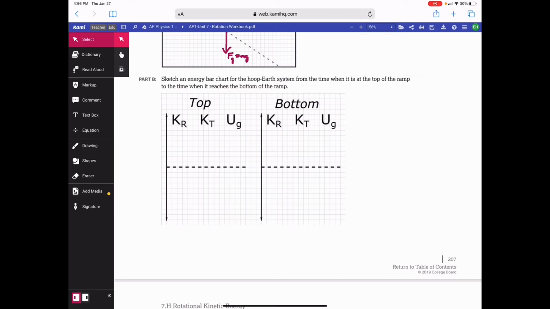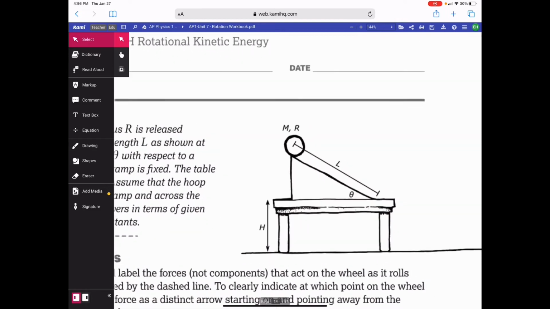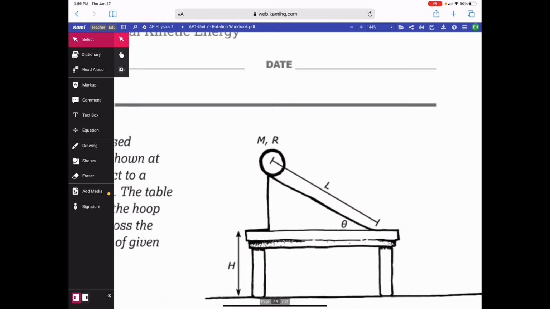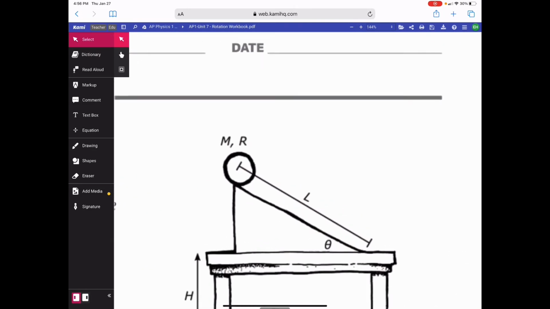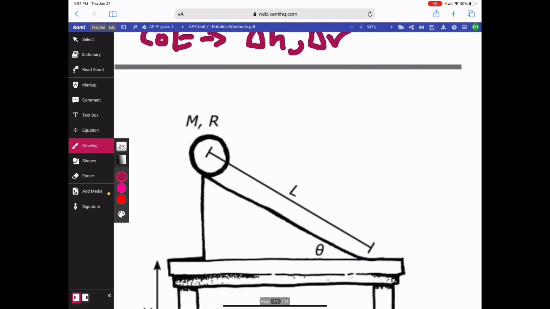Well, here's the deal. Let's go up to the picture here, and let's talk about the energies involved. Obviously, the title is rotational kinetic energy, but really what's going on here, guys, is conservation of energy, right? Why do we have this? Change in height, change in speed. So now let's examine our energies a little more carefully.